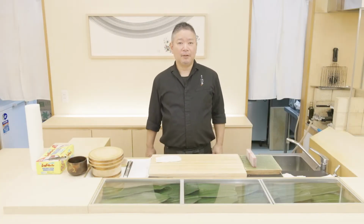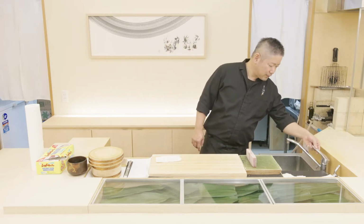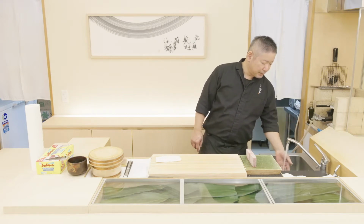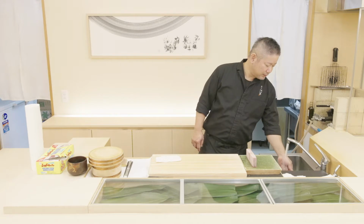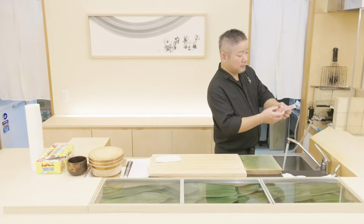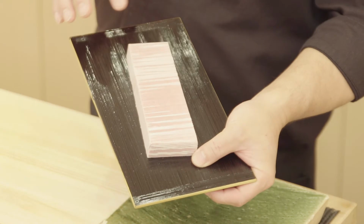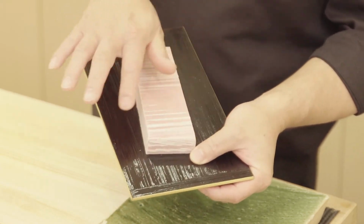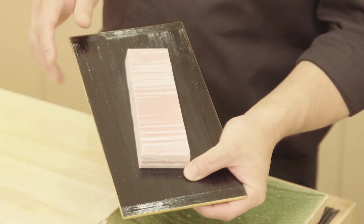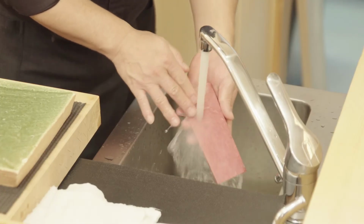Now, I'm going to teach you how to defrost tuna. First, I have tap water running here, lukewarm at about 40 degrees Celsius or 100 degrees Fahrenheit. Here's the frozen tuna. On the surface, there's some fuzz left when it was cut by an electric saw. I'll rinse it off with lukewarm water. Rinse until each surface is smooth.